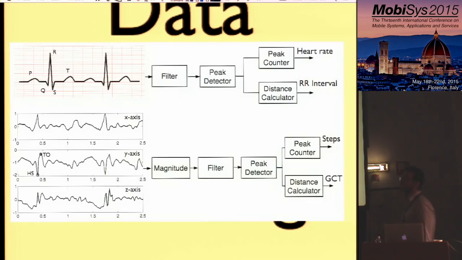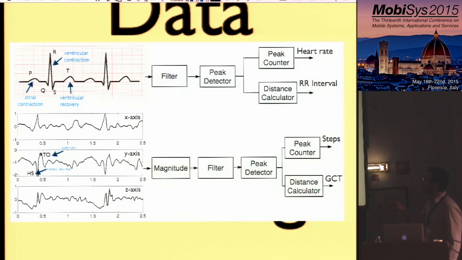Because we want to have the reconfigurable application layer, we focus on two different classes of applications. One is, for example, an ECG trace. The other one comes from a 3D accelerometer. If we consider the ECG trace, we filter out the frequencies we don't need, we detect the peaks, which are the ventricular contractions, and then we count the peaks over 6 seconds and multiply by 10. We obtain the number of beats per minute, which is exactly the heart rate.